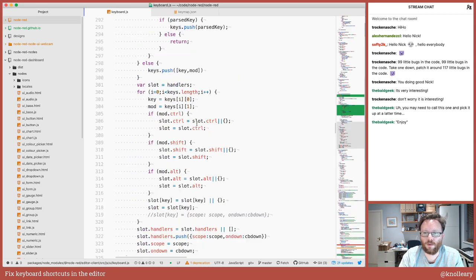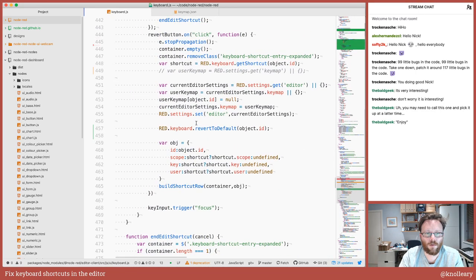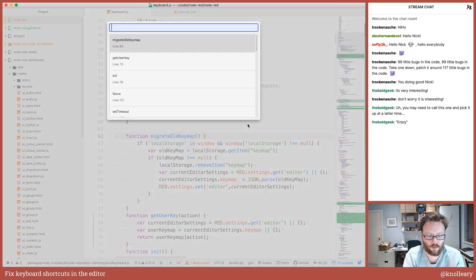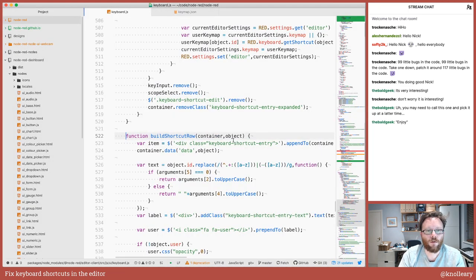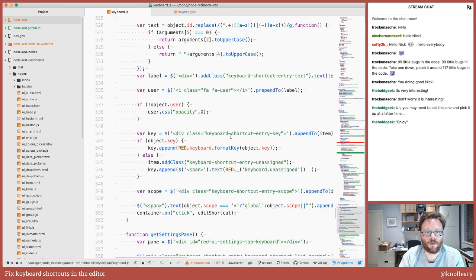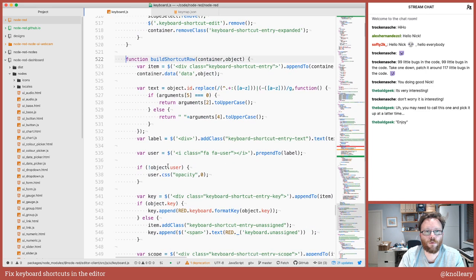Now, is that because I just did something really silly? No. So it's this build shortcut row that is the thing that refreshes the table. Is there something going wrong in there? Let's scan through build shortcut row.